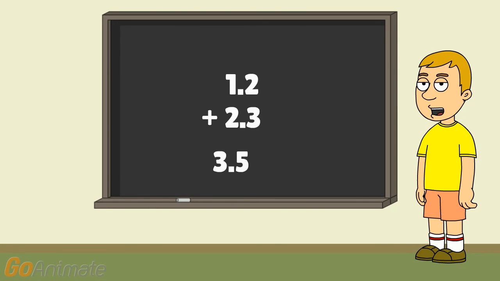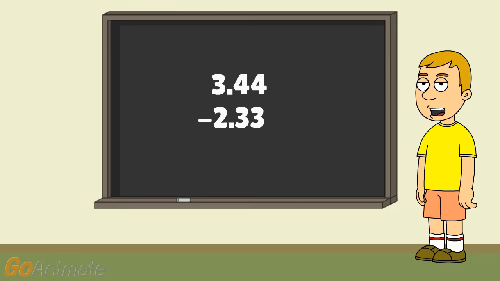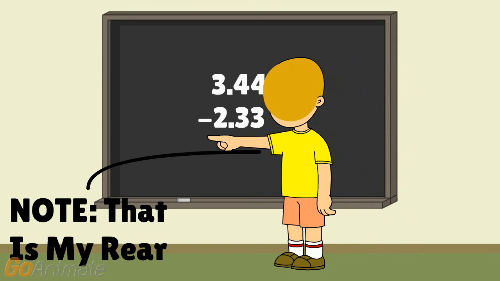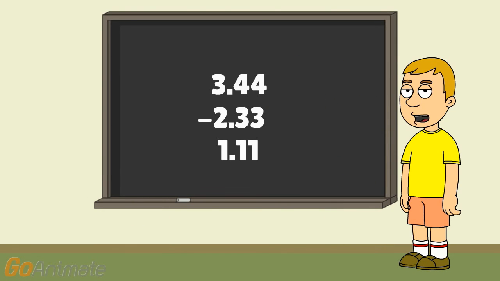Next, let's do subtraction with decimals. Say for example that I want to subtract 3.44, or 3 and 44/100ths, and 2.33, or 2 and 33/100ths. Well, I would do the same thing as if I was subtracting whole numbers. Again, we add zeros when subtracting different decimal places. We put the decimal at the same spot as it was. Now let's see what we get. The answer is 1.11, or 1 and 11/100ths.